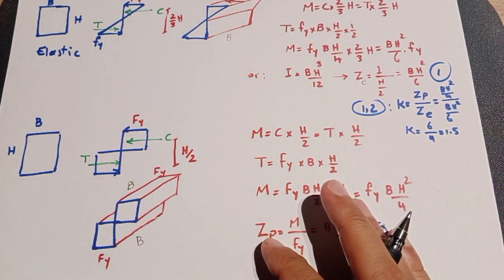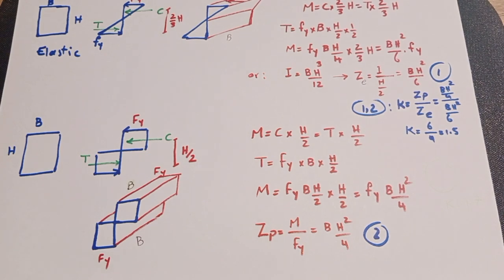And remember, for all shapes we have a unique number. For example, for a solid circle, the shape factor is equal to 1.7, which means that the yield or plastic bending moment, or the bending capacity at yield point for a solid circle section, is about 1.7 times the ultimate bending for the elastic range. And remember, when you design, we always have a safety factor as well that needs to be applied if you want to design or calculate the capacity in the elastic or plastic range.